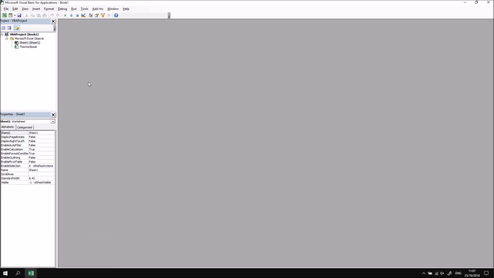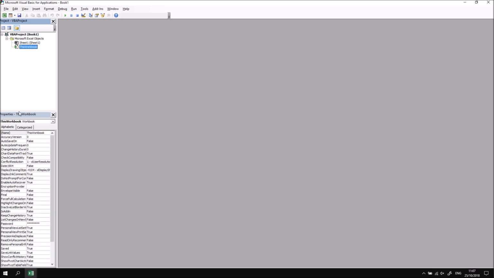By default, the Visual Basic Editor will display two windows when you first open it. First of all, the Project Explorer sitting in the top left-hand corner of the screen. This shows a list of all of the open Excel workbooks and the VBA project items that belong to them. The more workbooks you open, the more items you'll see in this list. The Properties window at the bottom of that shows you a list of the properties of whichever item you currently have selected.